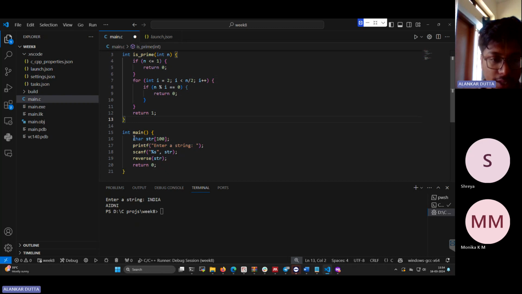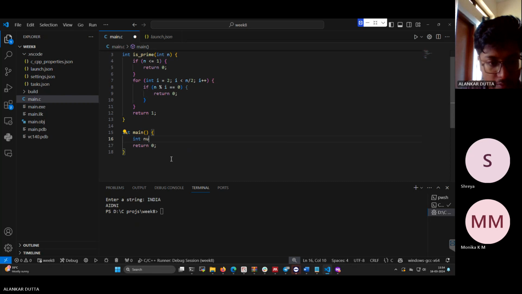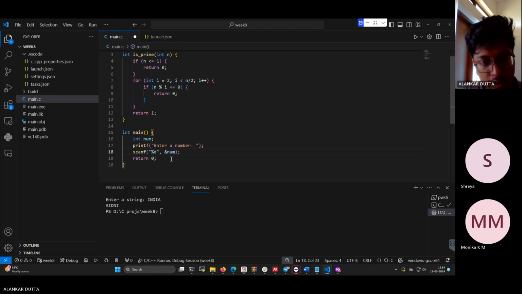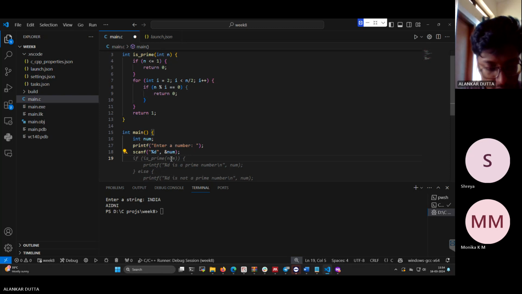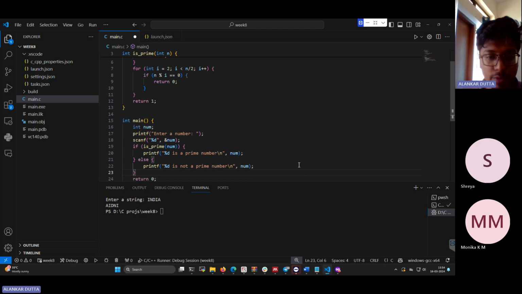So now let's take in the number from the user. Once I've taken in the number, I just do a check first. This just checks whether the number is prime or not, just to see if this is working. And if this is not working, then we will have to see what are the places that we need to edit the code. So let's first check if our prime number testing is working or not.